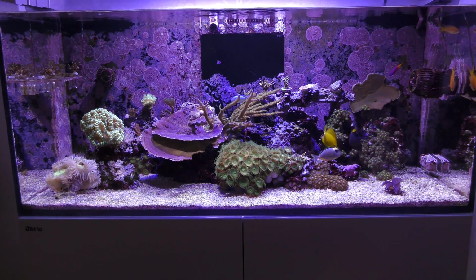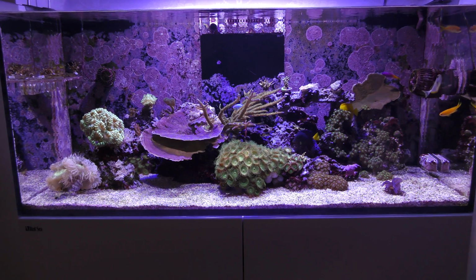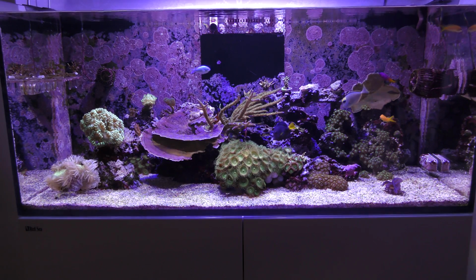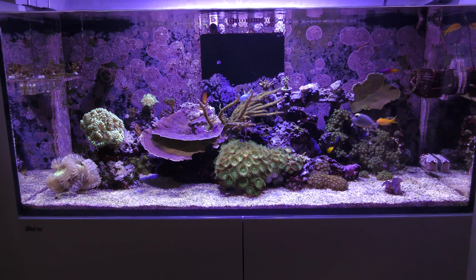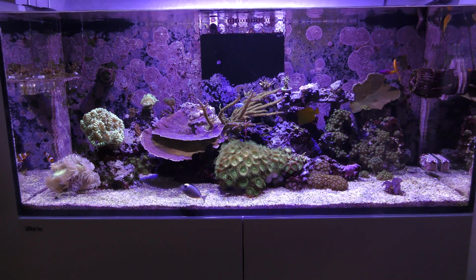So as ever, whenever you make a big change in the tank, it looks completely different to the eye, so I've got to kind of get used to seeing it now without the large bird's nest coral right in the middle at the back. Hopefully one or all of the frags are going to grow nicely, so I'm going to put them in a few different places if they all do okay.